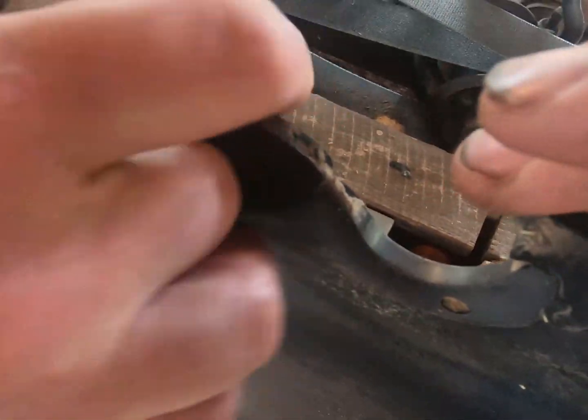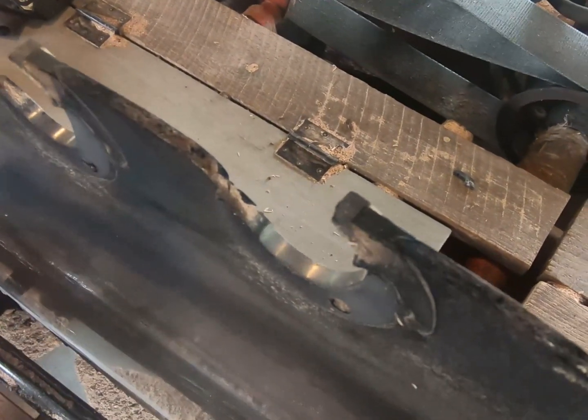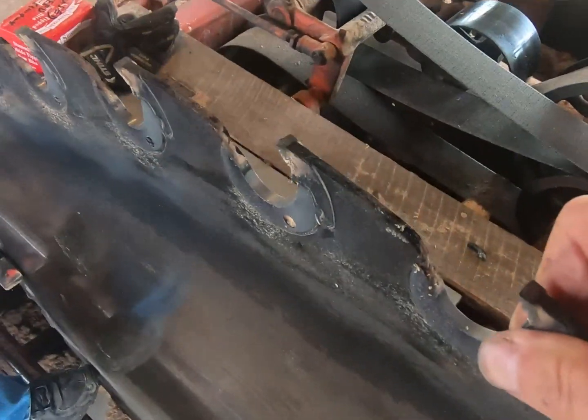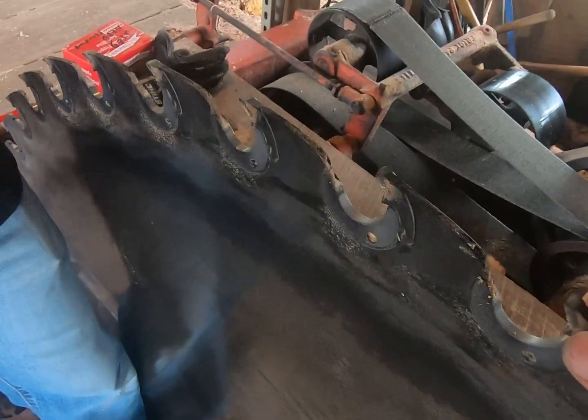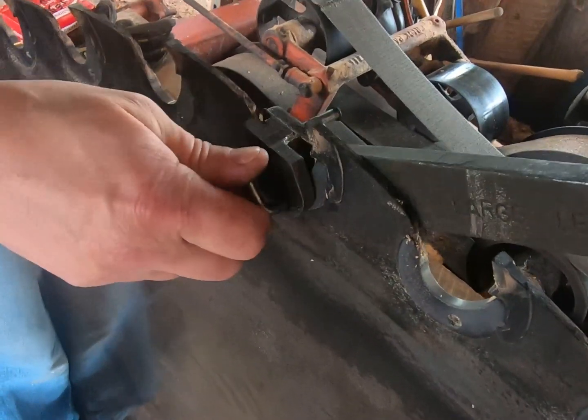There's another chipped one here. How bad is that one? About 50%. Let's get rid of it. All right, now that Doug's an expert on this. I wouldn't go that far, not until we forget what we're doing by next week.